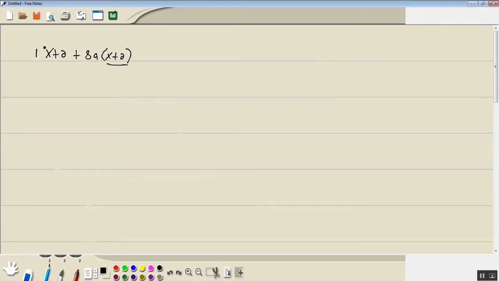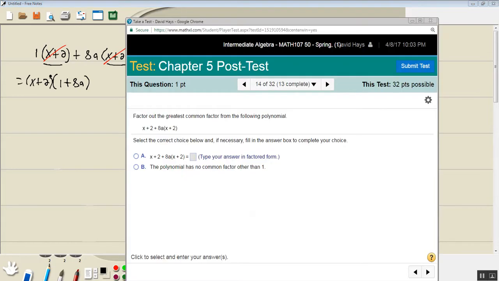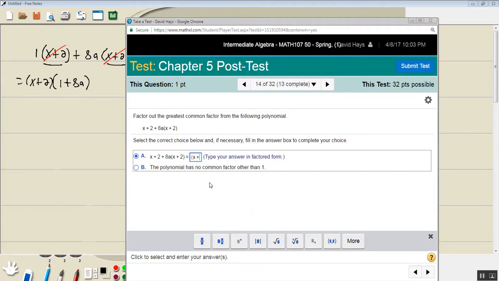But there's a 1 in front of that, if I were to put it inside of parentheses like that. So now they both have an x plus 2, so I'll factor that out in front. Now to see what goes in your second set of parentheses, you can go up to the previous and cross out the x plus 2's. And what isn't crossed out is what goes right here, which would be 1 plus 8a. It's very easy to overlook that 1. Now, I'm not sure if they want it in standard form or anything. Doesn't say. I'm going to reverse that. I'll put 8a plus 1, just because I'm not sure what they're looking for.